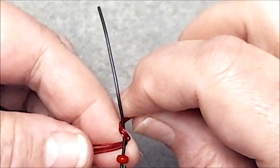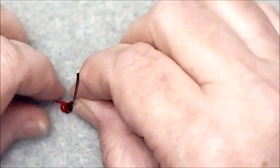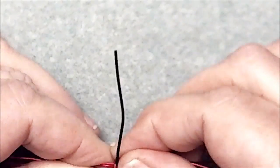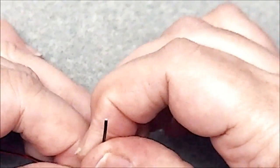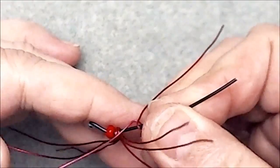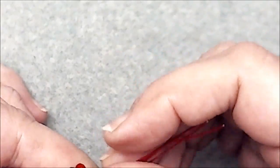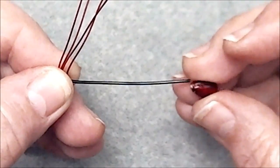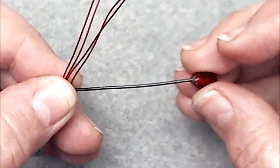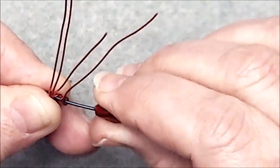Okay, so you have this wrapped around. And I've done this every time with the other bead on first, so this is weird doing it this way for me, but I just want you to see what I'm doing. So I'm just bringing them around and wrapping them around, and then so there's this big hot mess right here. Okay, there we go, all wrapped around. So then I'm going to take my other bead and stick it on here, and you always check your bead to make sure it's going to fit before you use it. This is pretty tight, but it'll fit.